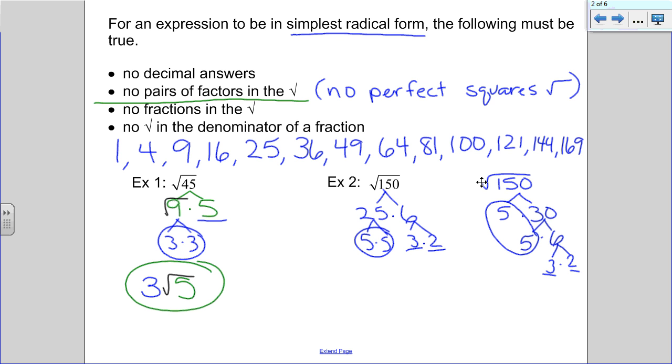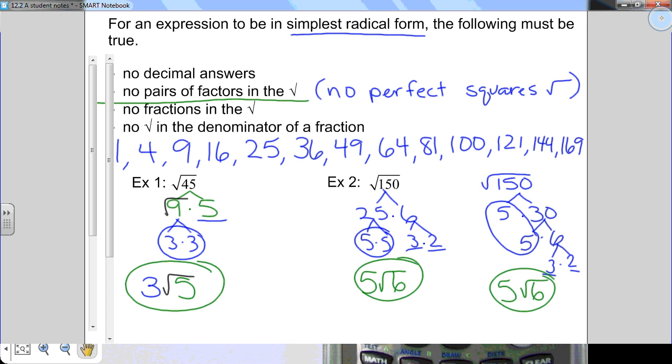Julius has 5 square root of, how is Julius going to write this? What do we do with the 3 and the 2? Times them, because what does it say right here? 3 times 2. Multiply them together and get 6. What was Matt's table going to get? Well, they still had a pair of 5s. And what does it say to do with their 3 and 2? Multiply them and get 6.